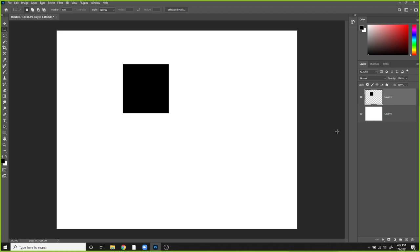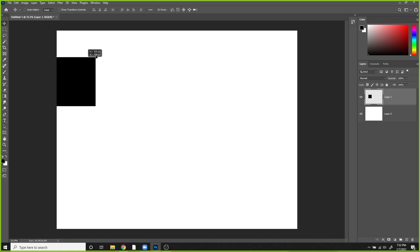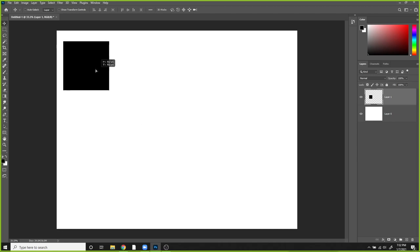Once you have it deselected, again, you can go back to the move tools. So right now we're just staying to these first two tools. The first tool, V key, is move. I can move this around. So you can see there's my little square. I can completely move this around and so on.